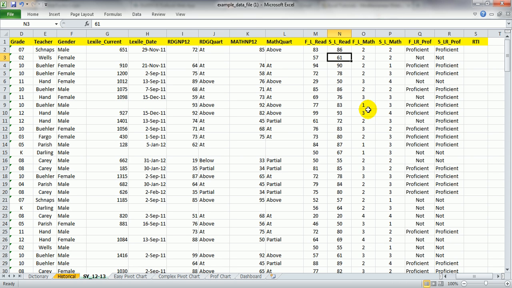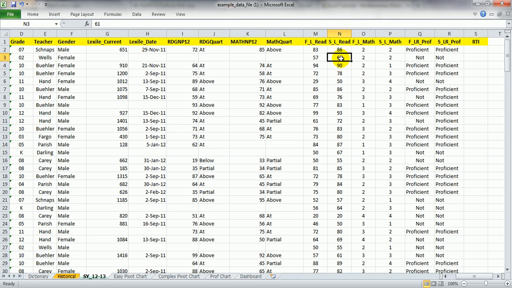And this is the part of Excel that people probably get a little frightened of, because this is where you have to do a little syntax. But I'll show you the syntax is really easy, because you really only have to do it once and it's done. So the first thing you need to do is you need to have a place to put this calculation.